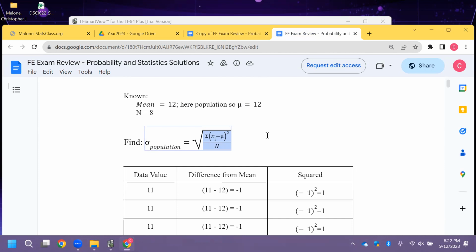The problem with the population variance, why we don't use the population variance, is it's on the wrong scale. Okay, everything gets squared, right? So in this formula, you got the data value minus the mean. So if we're talking millimeters or something, if I subtract two numbers that are in millimeters, I still get millimeters. But as soon as I square them, now I'm on a millimeter squared scale. So the variance, excuse me, the variance is used, but just to get to the standard deviation.